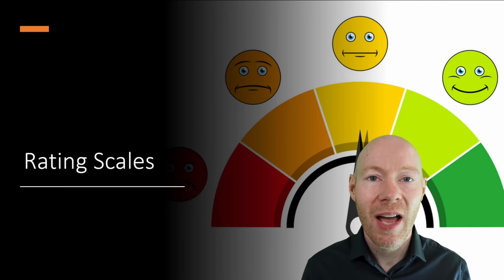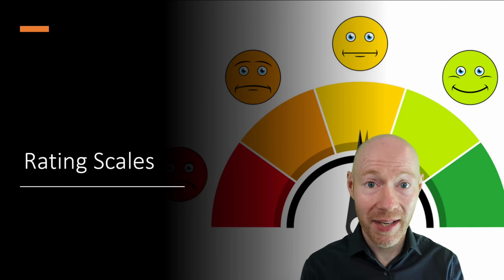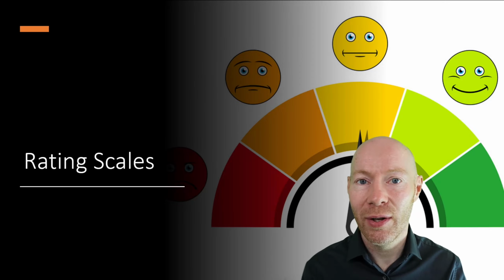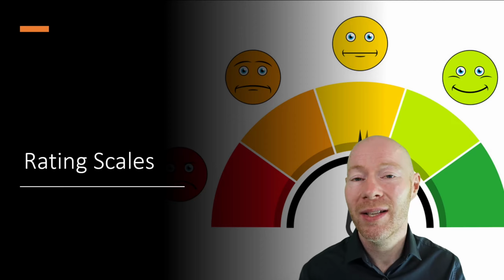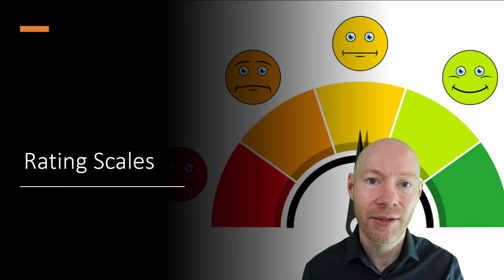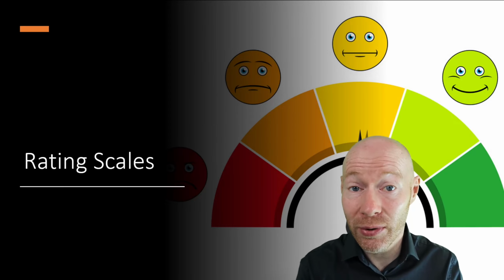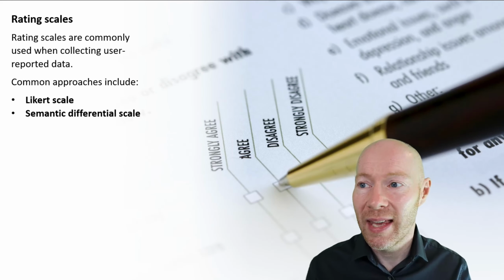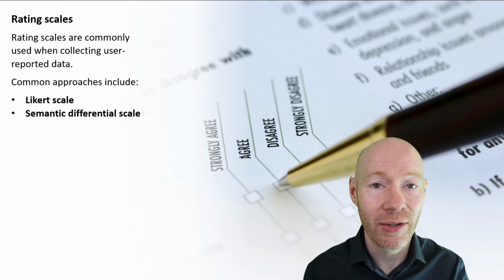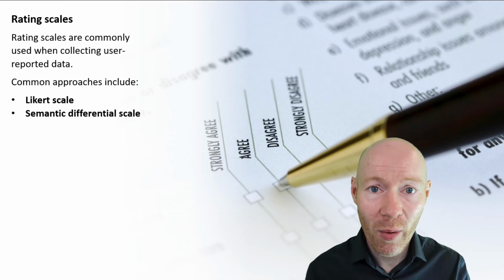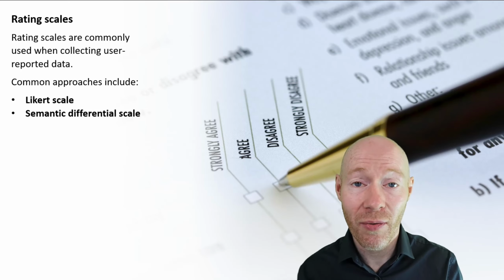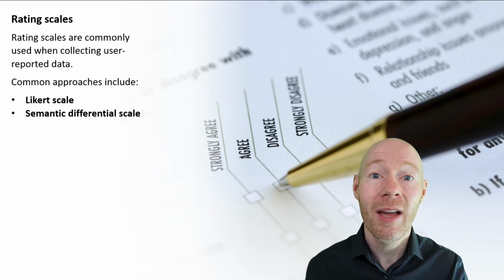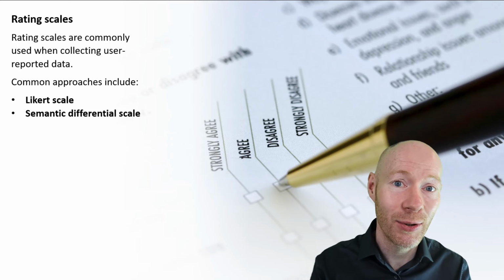In this section, we're going to have a look at a couple of different rating scales that are commonly used, and we'll then go on to have a look at how we can integrate questions using those rating scales into our user tests. So the two rating scales we'll explore are both the Likert and the Semantic differential scales. Both commonly used, both really quite straightforward, and also both capable in terms of what we can use them to gather or to glean insight into.